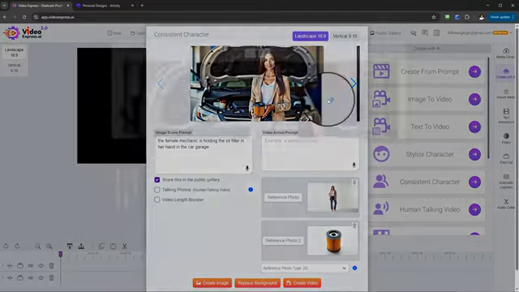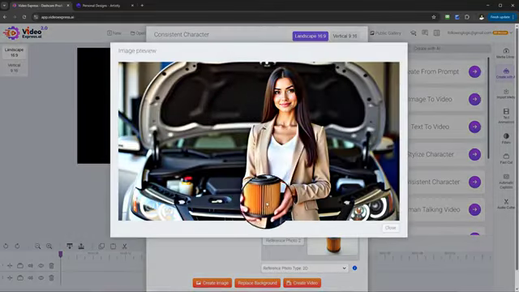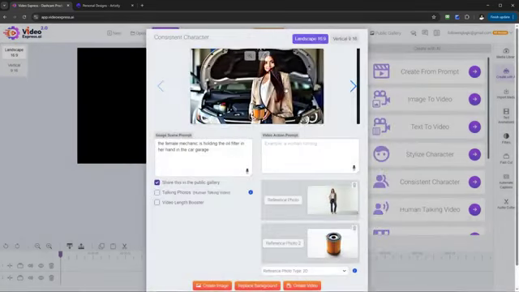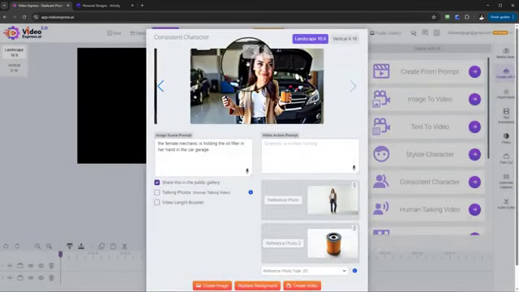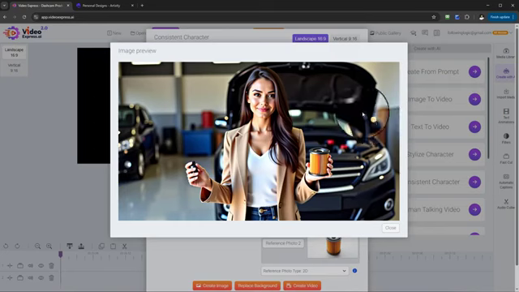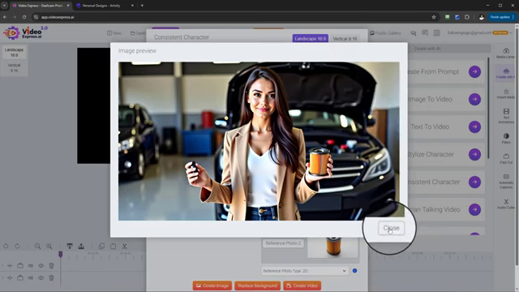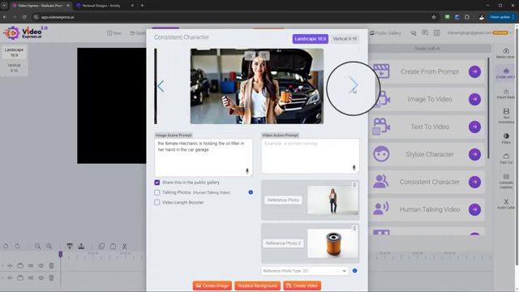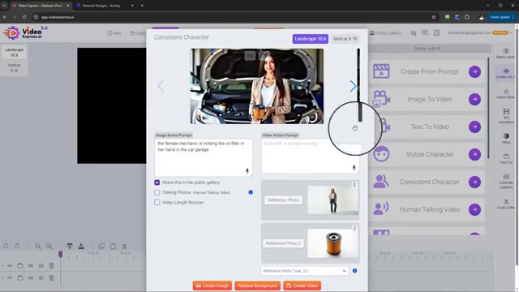So check this out. Here we have that female holding the oil filter in the garage, and that looks really, really high quality. Secondly, here's another one. Here we have the female, and she's holding the oil filter and probably a cap from the vehicle there. So I've got two beautiful choices to choose from. For this one, I think I shall keep this lovely image here.